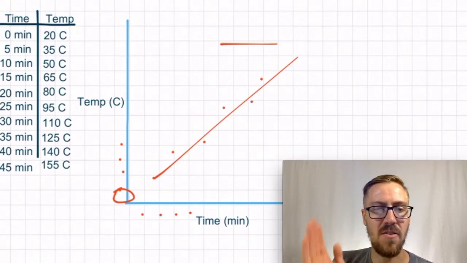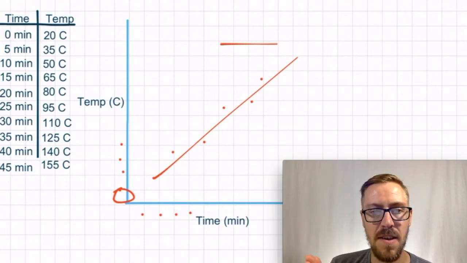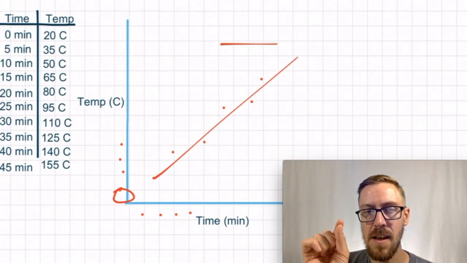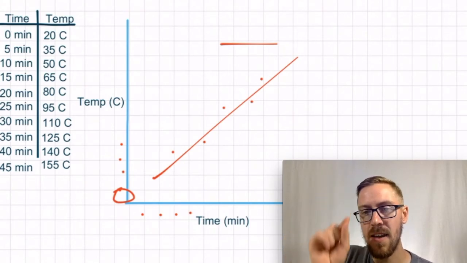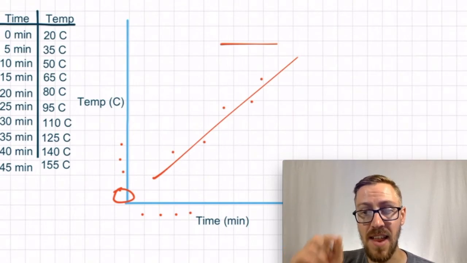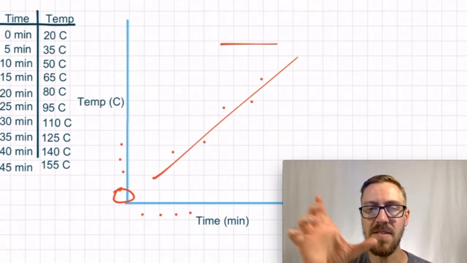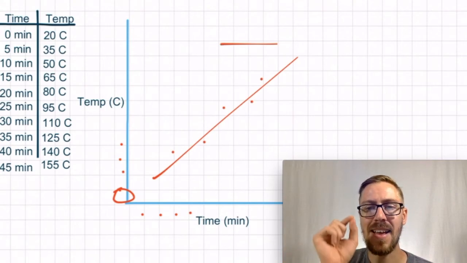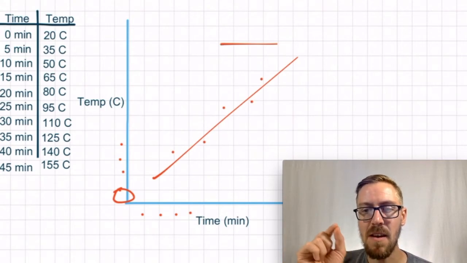once everything's collected correctly, you have all your data, all your numbers, all your averages, put the manipulated or your independent variable on the x-axis, put your responding on the y, number your axes so that you can actually see a line that takes up a decent amount of space. Be consistent. Be the same with your scale.